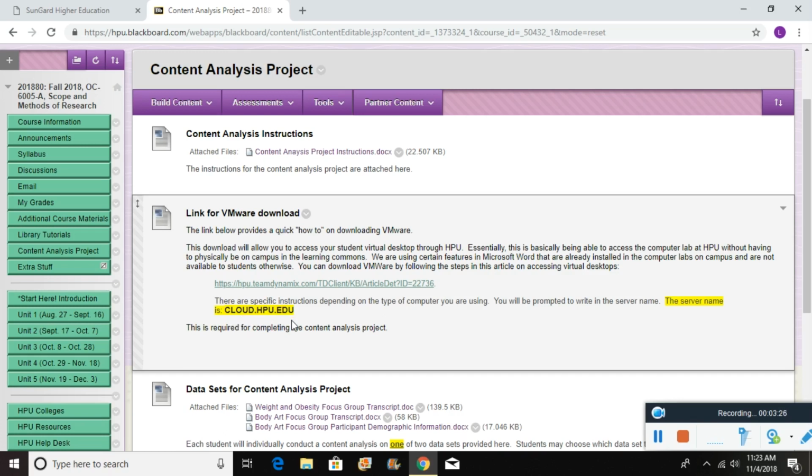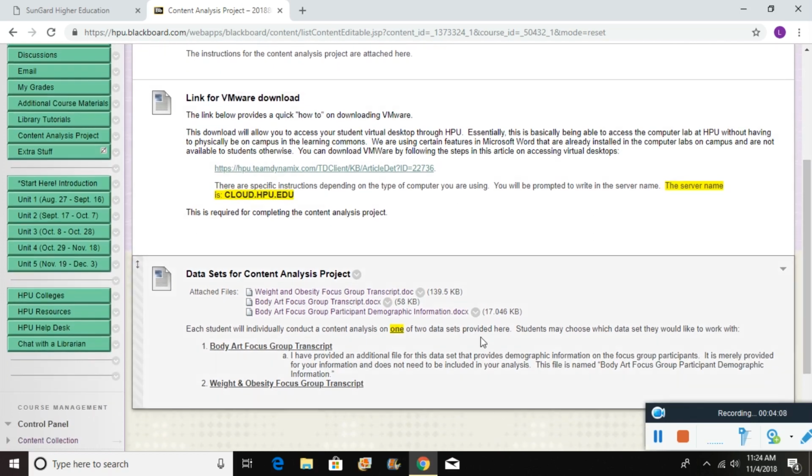Before we get started, I do highly recommend that you click on the link right above here for Content Analysis Project Instructions. That's going to go through the exact specifications for what the project is and what I'm expecting you to do and turn in. In particular, though, this video is going to focus on how to code the data for your content analysis. So make sure that you're familiar with the actual instructions first, and then the process of coding will make a little bit more sense.